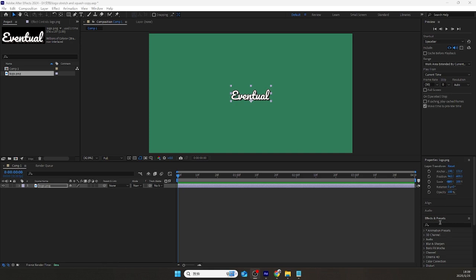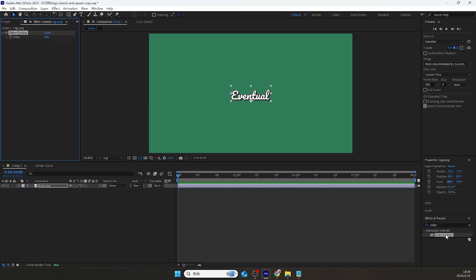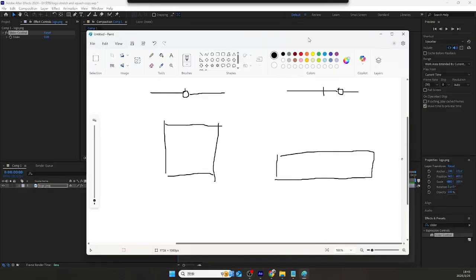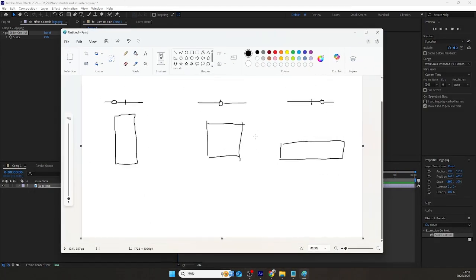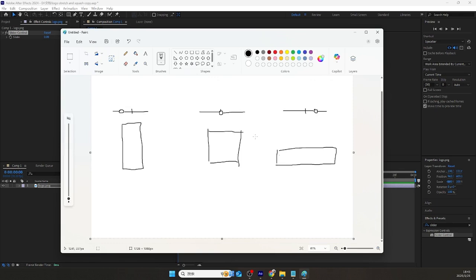Navigate to our effects and presets panel, and you can just type slider. Sorry, it's in Chinese. So you can see slider controls over here, double click, and it's now in your effect control panel. Before diving into the technical details of the slider control, I want to talk about the logic behind it first. So let me put out this graph to show you how it controls the shape of your object.